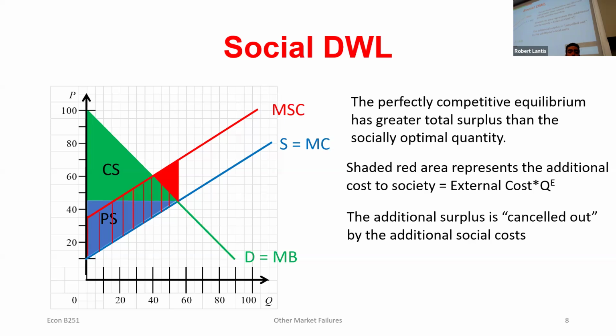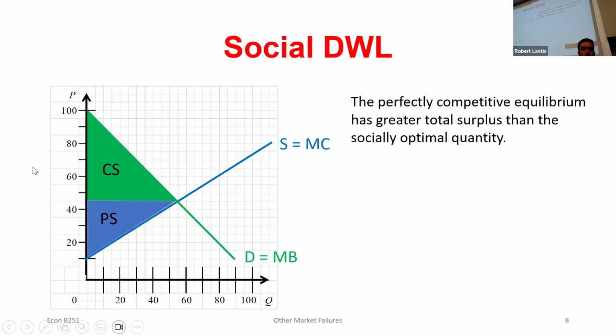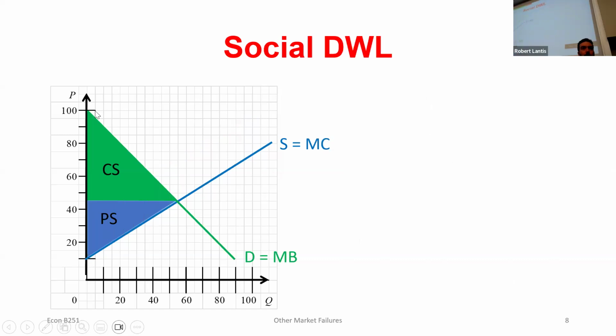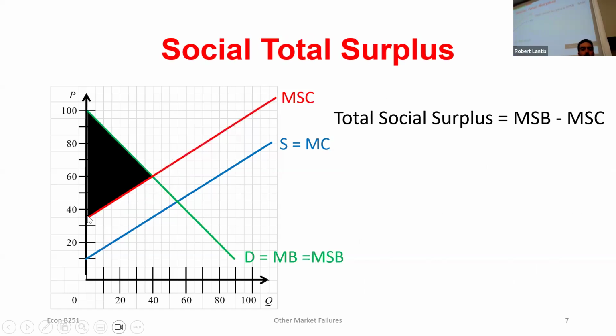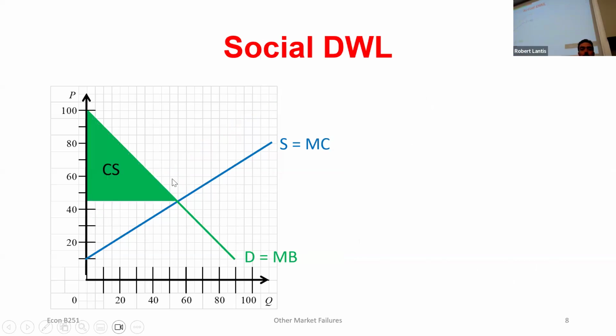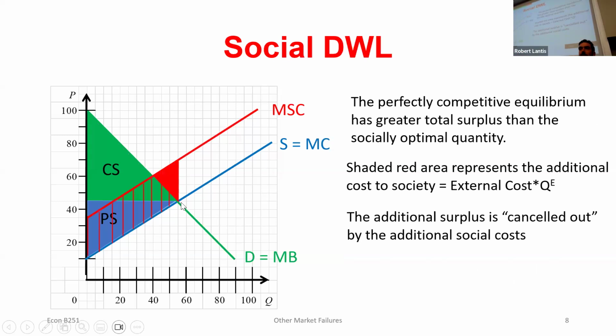It probably won't take time to do it, but if you really wanted to prove this to yourself, you could calculate this triangle, calculate this triangle, calculate the area of this parallelogram, add them all up, and whatever value you get, compare that to the area of this total surplus. That difference should just be that deadweight loss, right? It was the amount of surplus that was going to be lost from the overproduction of that good.